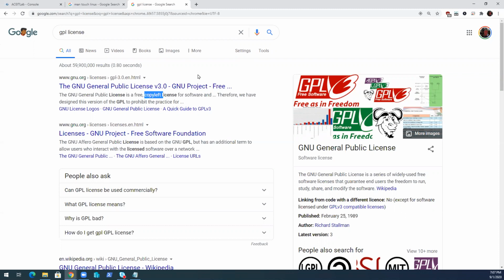He gave it to his friend. His friend made some changes, then sold it to a company. Now at that point, Richard Stallman wanted to make additional changes, and he couldn't because now it was sold to another company, and they owned that product. So he wanted to prevent this from happening in the future, and he came up with this license.